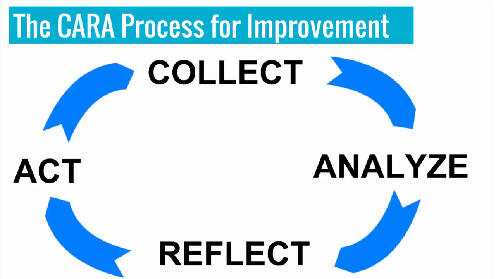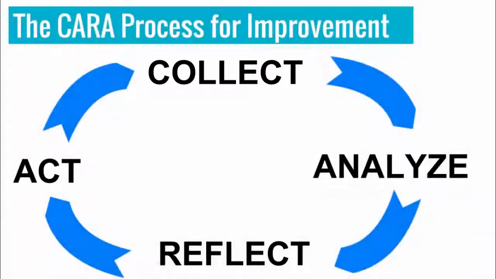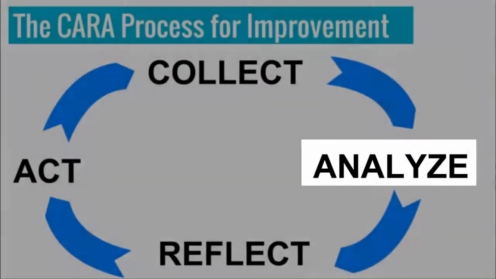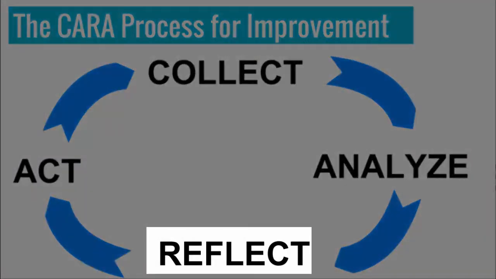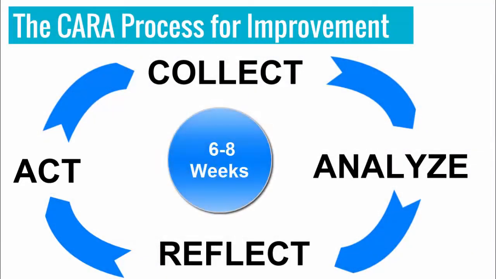Classroom walkthroughs are part of a broader process for improvement called the CARA cycle. Phase 1 is collecting data through classroom walkthroughs. Phase 2 involves school-based teams in analyzing the data. Phase 3 is where the data is shared with grade level, departments, school-wide, and where teachers reflect on what pleases them with the data and what concerns them. In Phase 4, teacher teams develop actions for improvement. After 6 to 8 weeks of these actions being implemented, the process begins again with another round of walkthroughs to collect data and determine if the actions for improvement are in place.